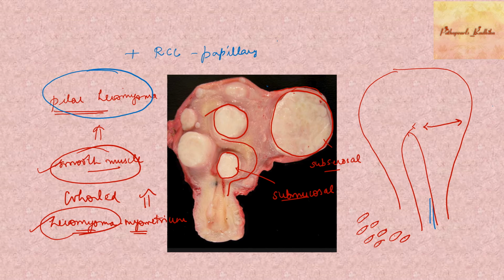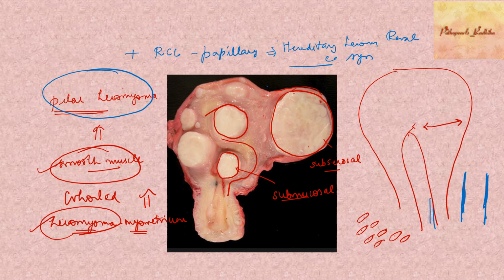So when you have a constellation of features, always think of syndromes. So when you have pilar leiomyomas, uterine leiomyomas, and an RCC, particularly a papillary type, always think about a syndrome called hereditary leiomyomatosis renal carcinoma syndrome. Okay, so leiomyomas have a syndromic association. Next, you have seen a blood vessel. Your blood vessel has smooth muscle and you can have leiomyomas in your blood vessel, especially in the veins, right? So this is about the leiomyomas.